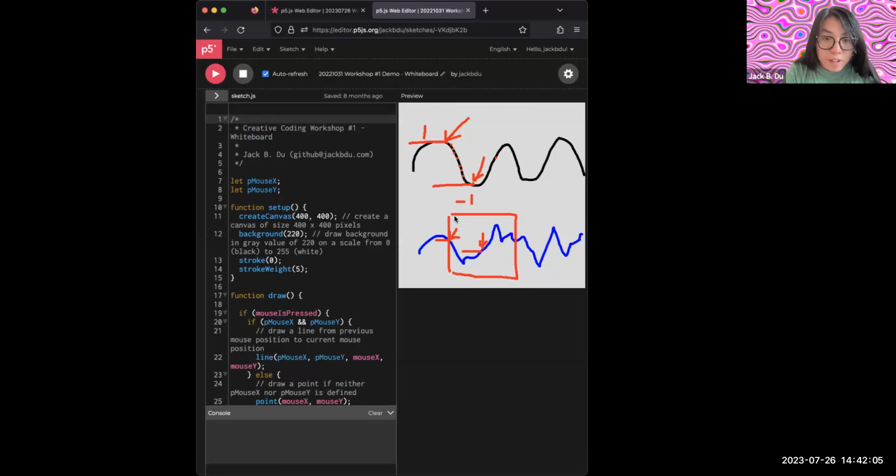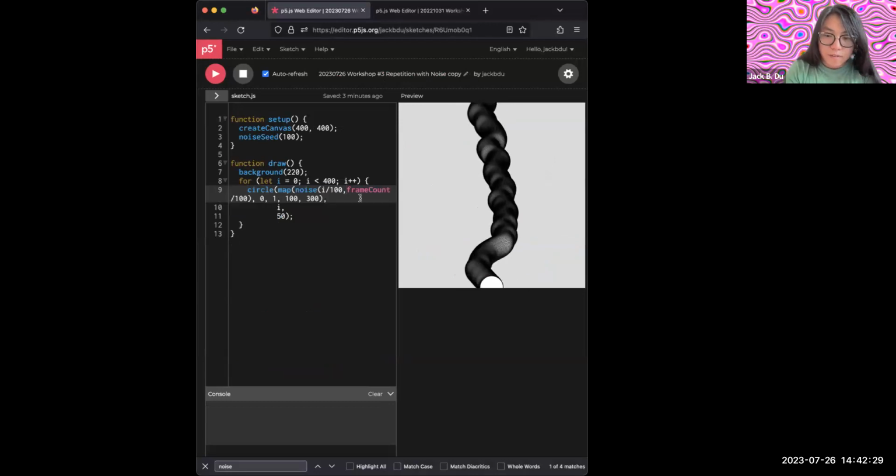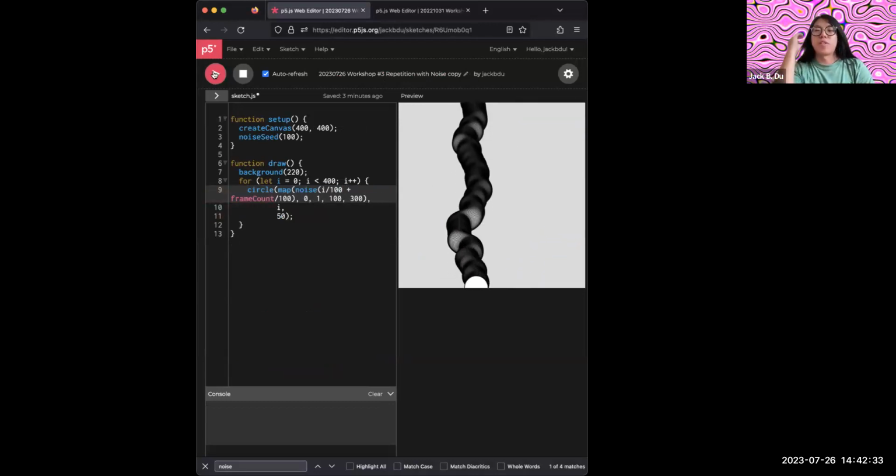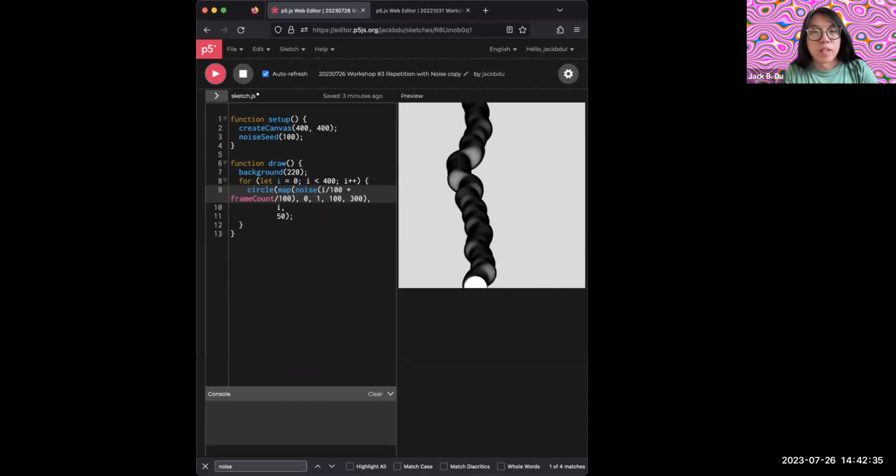Yeah. If we're simply moving the whole thing like this, the first circle moves from this location to the other location, and then the second circle moves from there to here. So the whole thing is shifted, and that's why if we simply add frame count, the whole thing is just shifting. That's all it's doing.